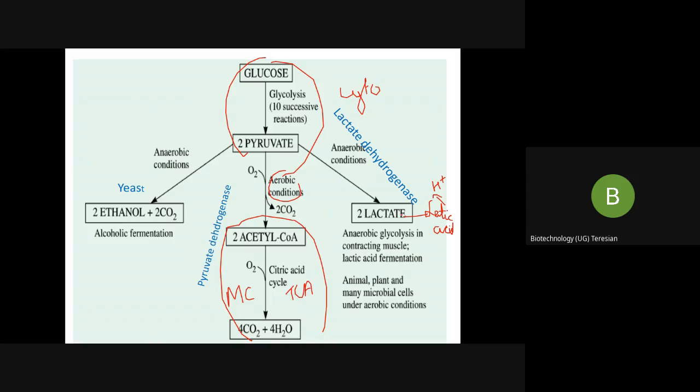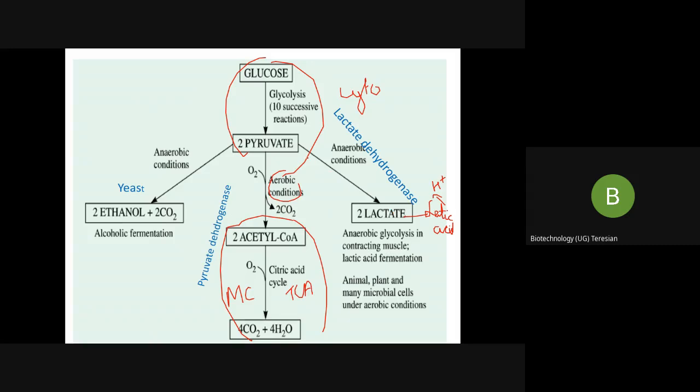That is, in the skeletal muscle when you are doing exercise, and also the WBC which lacks mitochondria, the cornea of your eye, the lens of your eye, and the testis also produce lactate or lactic acid. But sometimes, if there is an underlying disease like low oxygen, that is hypoxia, or infection, or heart failure, lactate formation also occurs. When these disease conditions happen, medical attention is immediately required.